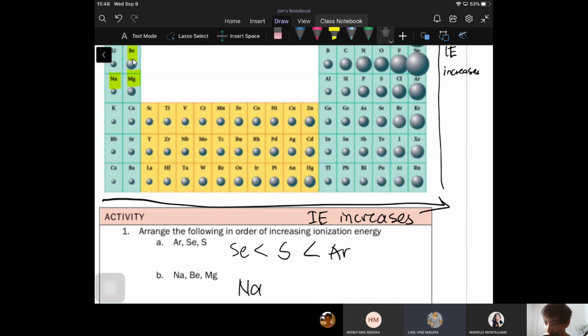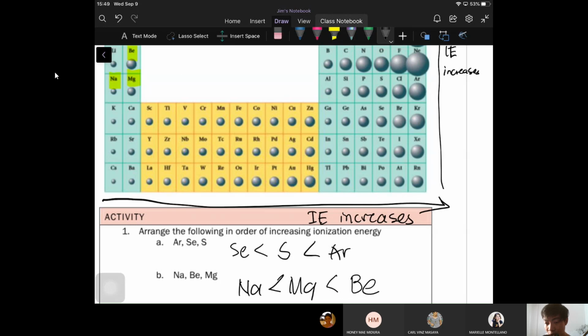Apo. So compared to beryllium, sodium and magnesium would have smaller ionization energy kasi malalaki yung atomic size nila. And between sodium and magnesium, siya yung maliit yung ionization energy kasi nasa left siya. So that means yung magnesium, mag-follow siya. So mas malaki si magnesium kaysa sa sodium kasi nasa right side si magnesium. But yung magnesium, mas maliit yung ionization energy niya kaysa kay beryllium kasi nasa taas yung beryllium, nasa baba si magnesium. So, ganun yung judgment ha.